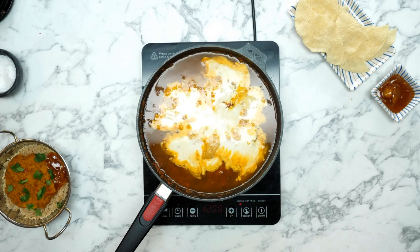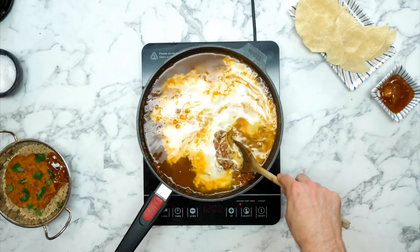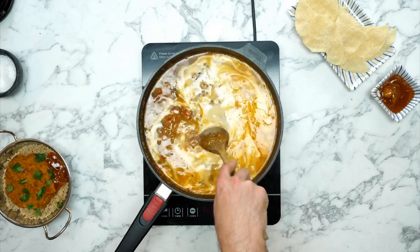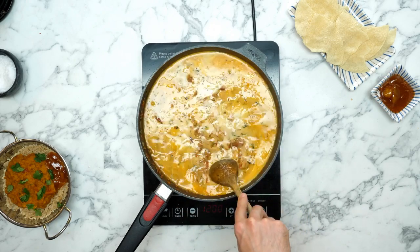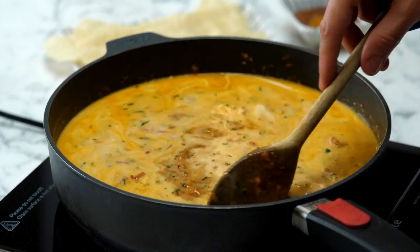And what's even better is the fact I'm about to stir it in. So check this out now. You'll see, it's very liquidy right now. If you're cooking along with us at home, which we hope that you are, you're probably thinking, Jesus, there's a lot of liquid in here. But don't worry, because the next thing you're going to do is let this bad boy simmer for around 25 to 40 minutes. I know that's quite a big chunk of time in between, but basically you just let it simmer until it looks and feels ready.